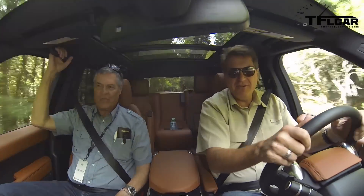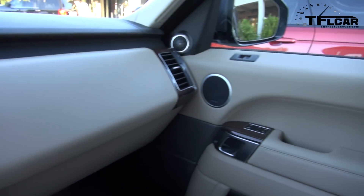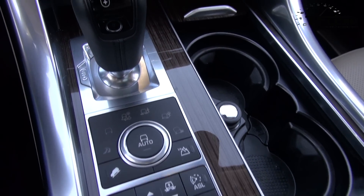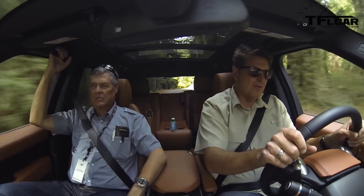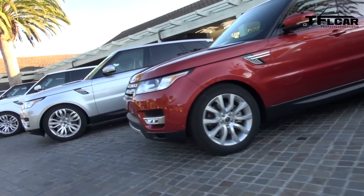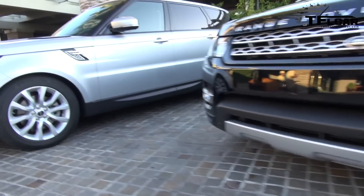In terms of creature comforts, it has it all. These are not inexpensive cars — they start at about $63,000, and the supercharged one we're in is $93,000, which is relatively expensive. This is the kind of aspirational car you want to take to the country club or a restaurant and show off. Range Rover has put a lot of time and effort into the interior, so everything speaks of luxury — fine leather everywhere, soft-touch materials. When you get into it, it's kind of like putting on a nice designer suit. You feel like you're driving something special, and at $93,000, you better be.